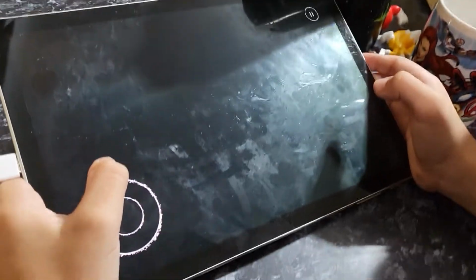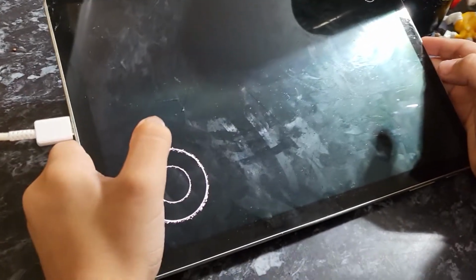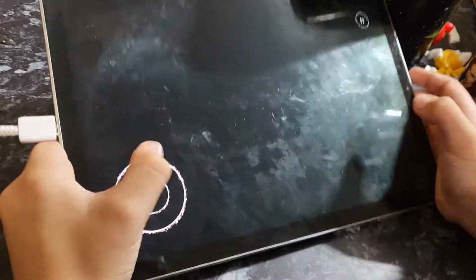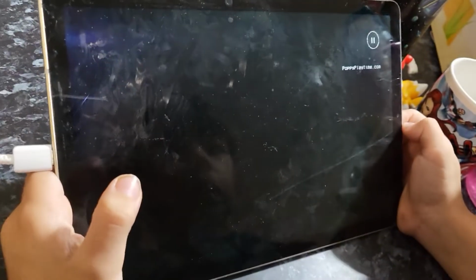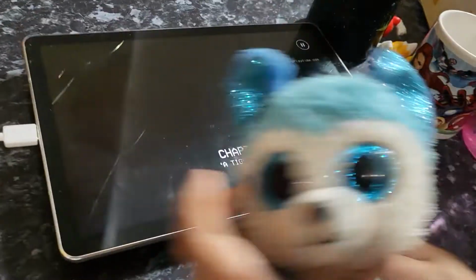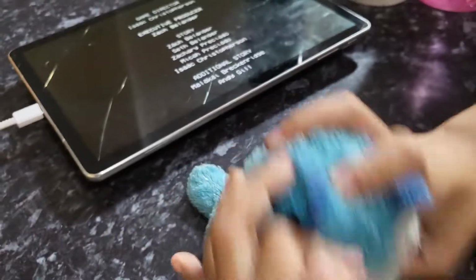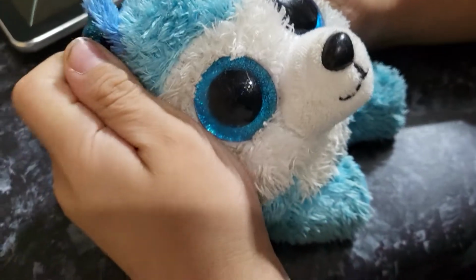What the? Okay. That's chapter one. Yeah. That was Poppy Playtime chapter one. A tight squeeze. You okay? Yeah.